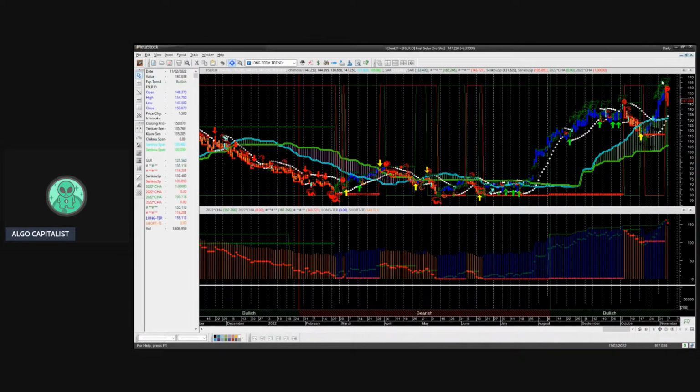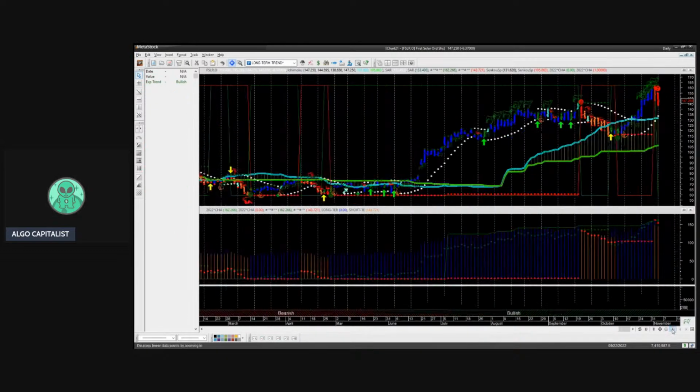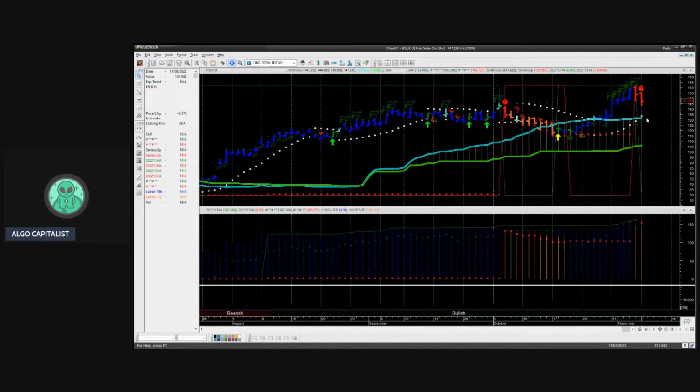All right, so First Solar. Okay, so First Solar has a crash alert, back-to-back crash alerts on this one. The first stop is the top of the Kumo cloud around the 135 level, and then next stop will be the bottom of the Kumo cloud at 105. So this one is on its way down, looking at First Solar.